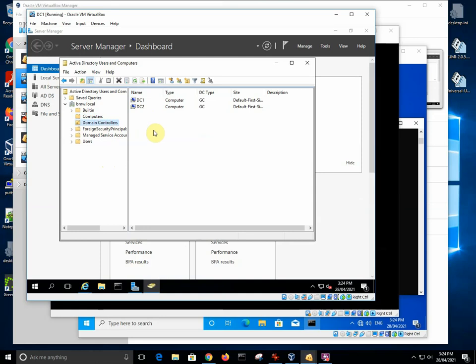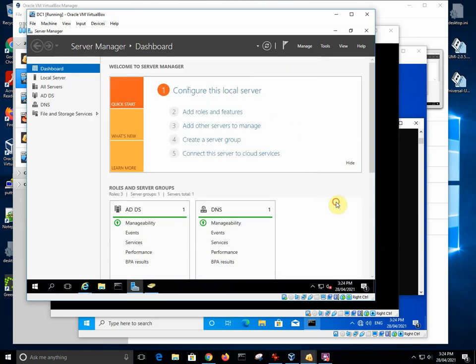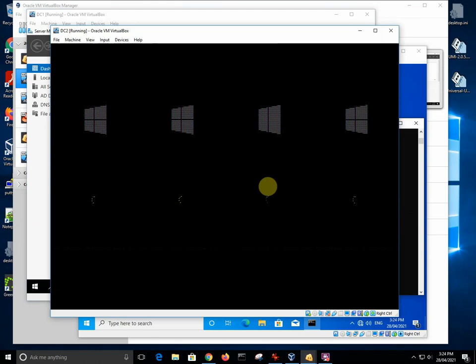That one server has contacted the other server and made all the changes. And you can see that they're both global catalog servers and they're both in the same site. Okay. I often rename this default first site to the actual site that they're in, like Sydney, Wollongong, whatever. Okay, so back to our DC2.